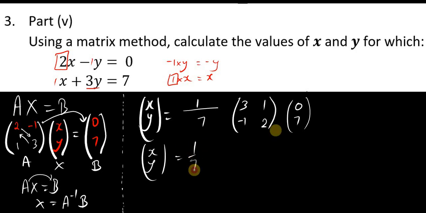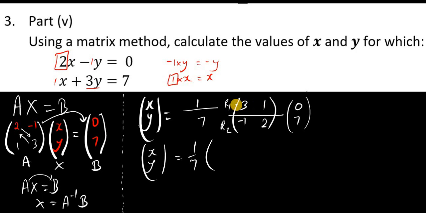We're going to multiply the two matrices. I'm going to leave the fraction for now. So what we're going to do, we're going to multiply rows by column. So we're going to separate this matrix into rows. So we have row 1, row 2. So row 1 consists of the entries 3 and 1. And we're going to look at the column.